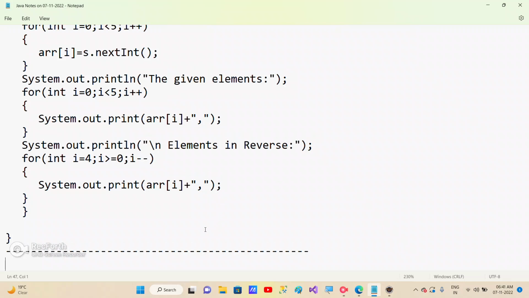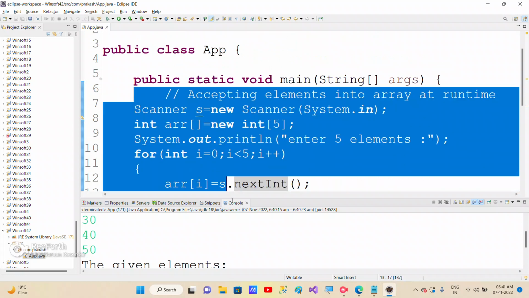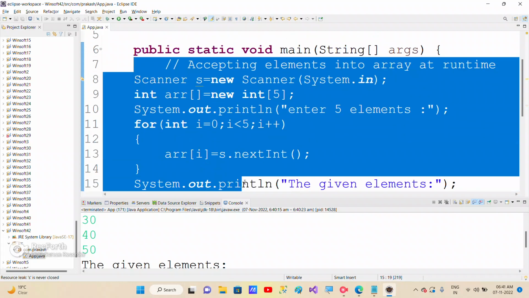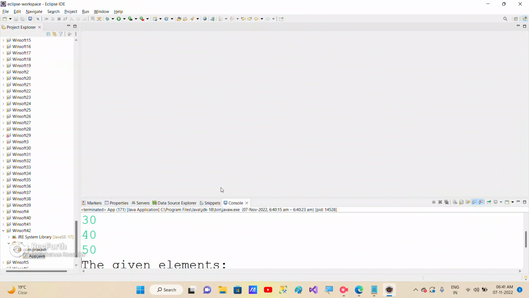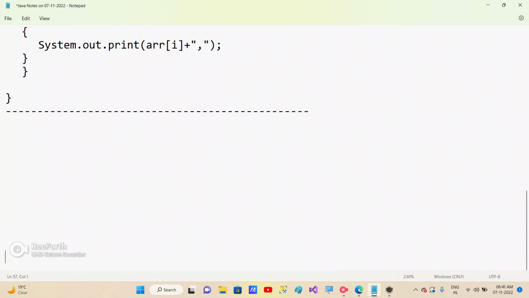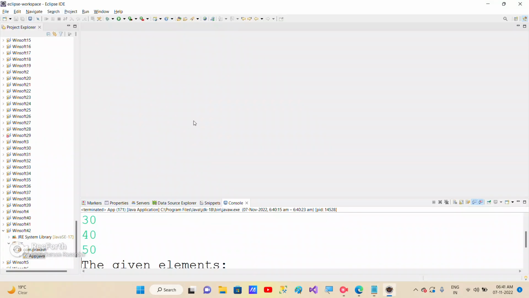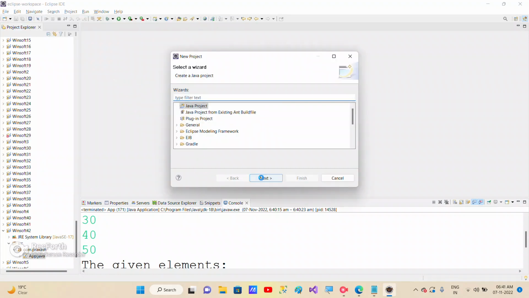Okay, so this is the example program, and then we will be looking at the sum of array, which I gave you as a task in the last program. So how to print the sum of array? Let's use the same code that is already there. Each and every element should be added to some variable. So let us take a new project here.